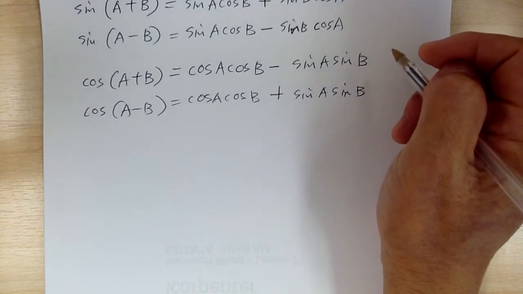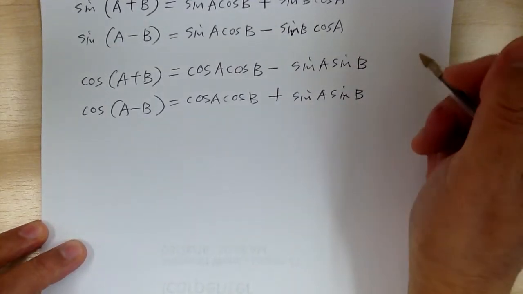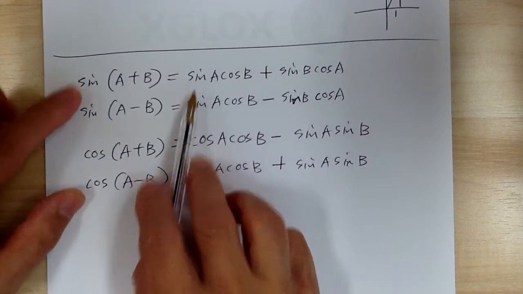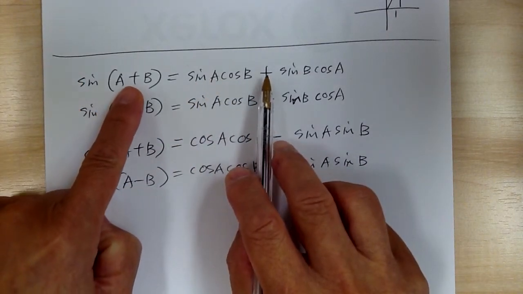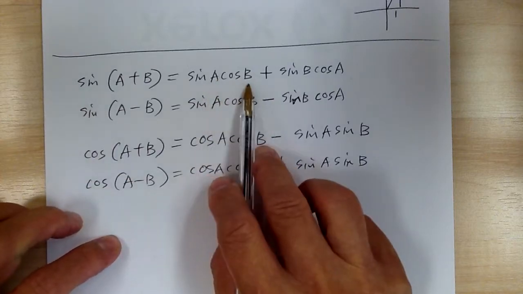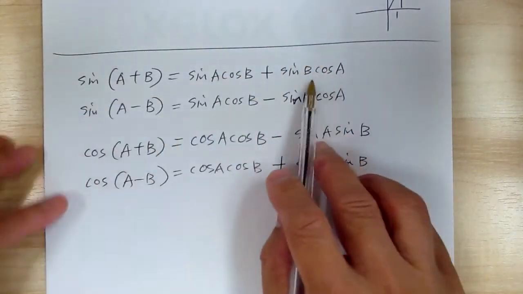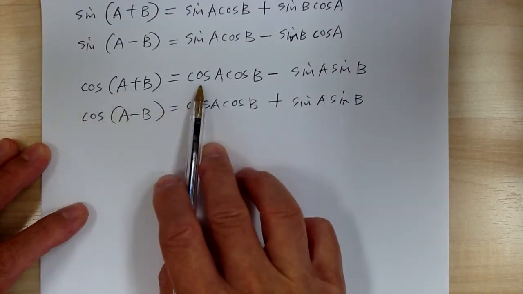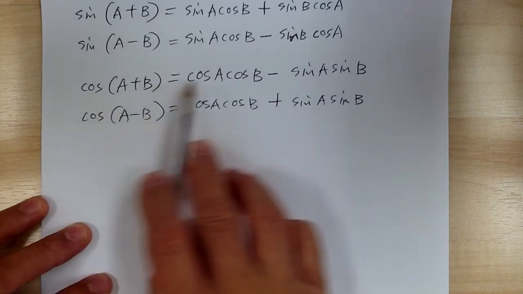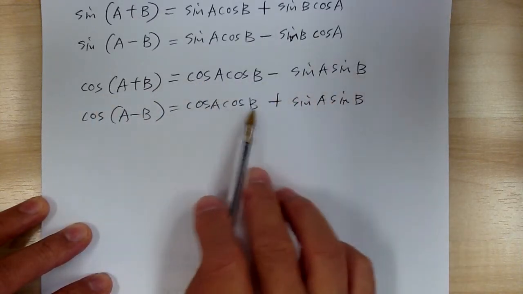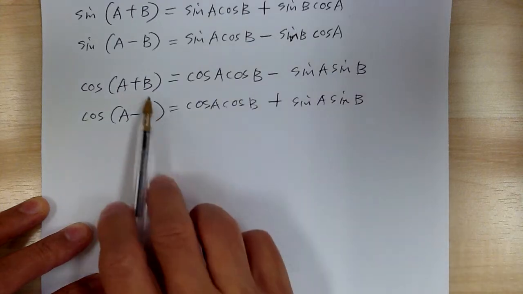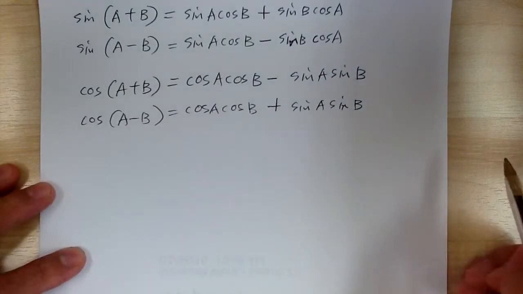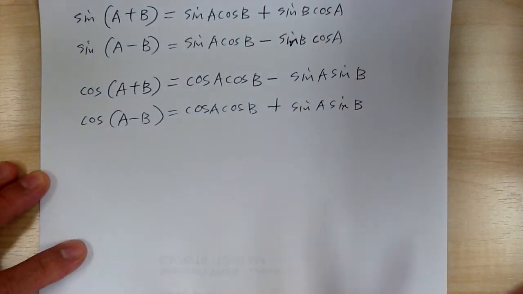And so again, that's how you memorize the functions. Go by pattern. For the sine function, you get sine cosine, sine cosine. You start with sine, and the plus or minus you match, and you get A, B, and you switch. So over here you switch the A and the B. And over here, cosine: if it's a cosine function, you start with cosine. So for the cosine function, you get cosine cosine, then sine sine. And then the sign will be opposite. If it's plus, it becomes minus; minus becomes plus. So again, go by pattern.